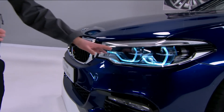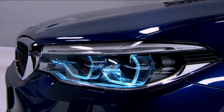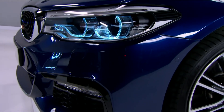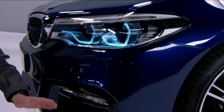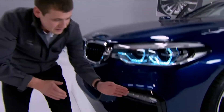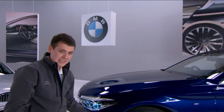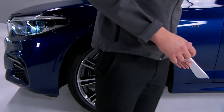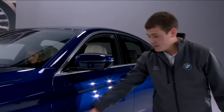We've got these LED headlights — the adaptive LEDs with the iconic corona ring design. Being adaptive, they follow the curves in the road and selectively use high beam to illuminate the road ahead. Further down the car, we have the air curtain, which manages airflow around the wheel arch to keep it really linear, avoiding unnecessary aerodynamic drag. And as we come to the air breather, this channels the airflow alongside the car.